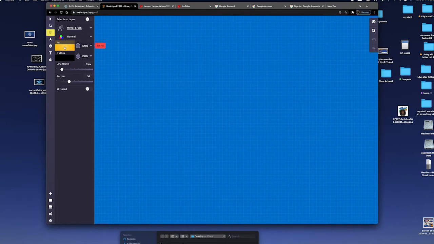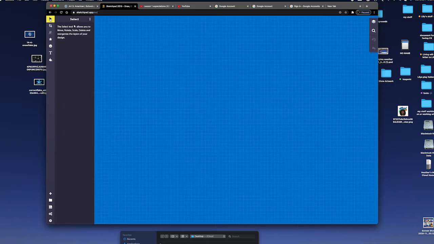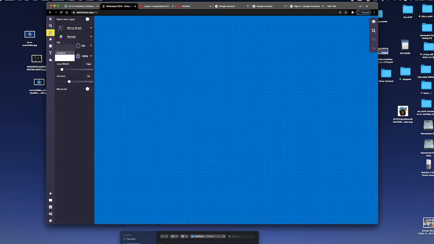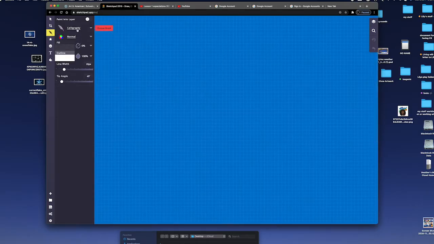So you're going to take the fill and click where it says set fill opacity. You're going to click off of it. We're going to use outline for right now. I'm going to click on the color for the outline, and I'm going to choose white. Now, I'm going to get off everything so you can see where I'm going. I go to the mirror brush, but the mirror brush originally will be the calligraphy tool. So this is the way your screen will look, and you can see that it says choose brush, calligraphy tool.